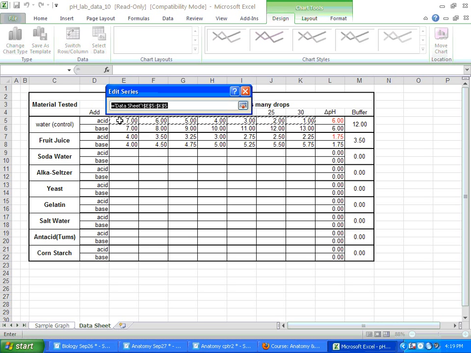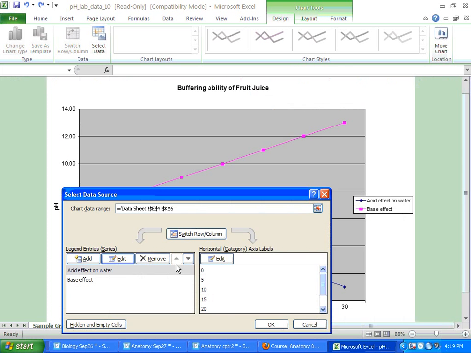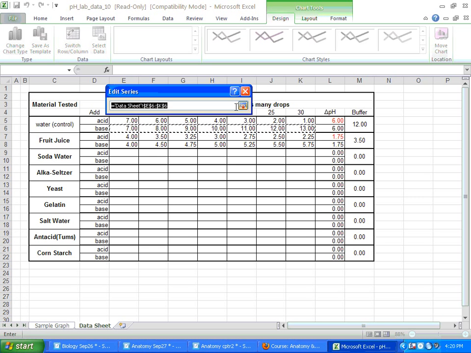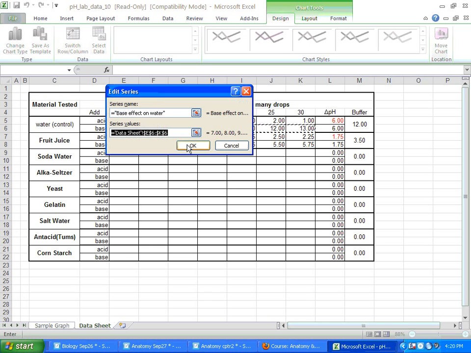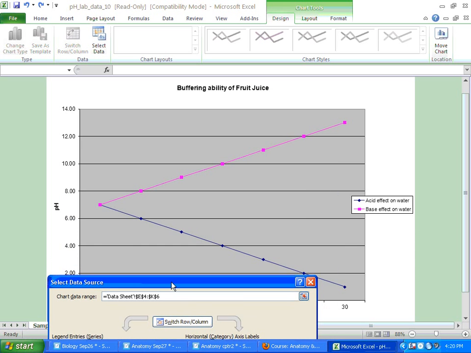And you only want to go from 0 to 30. When you're done, click that button and it goes back to there. Then you want to do this one. Edit the base effect on water. And again, just to double check, that one's got the right spot. Those two need to be on every graph you make today.